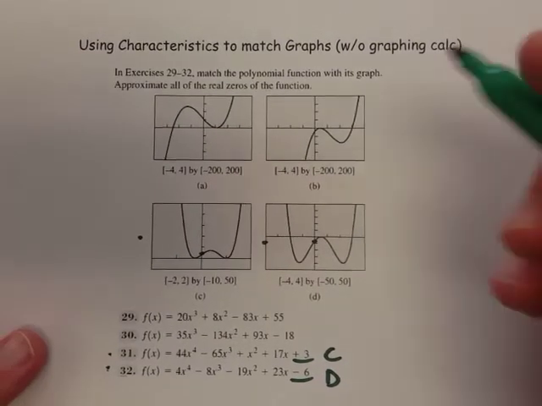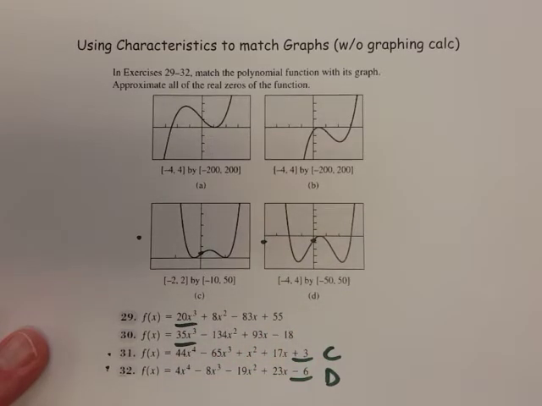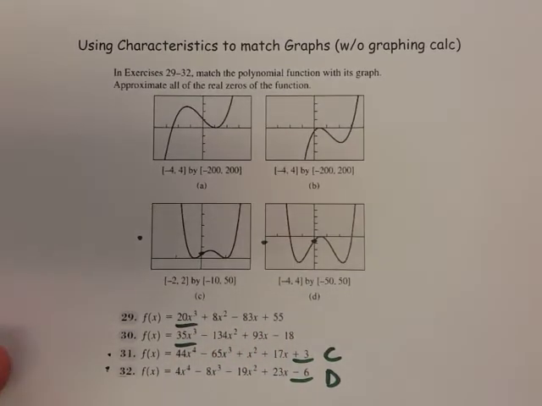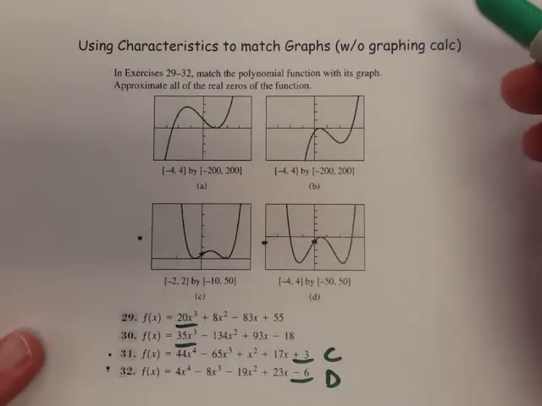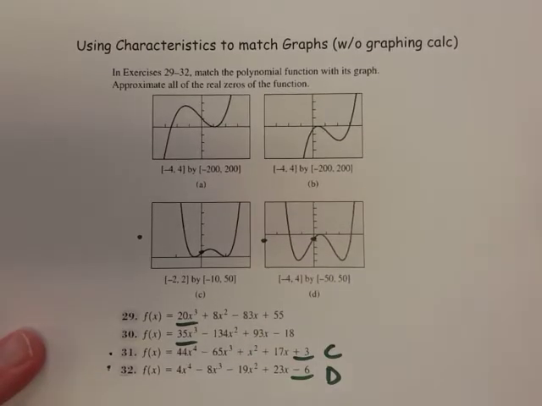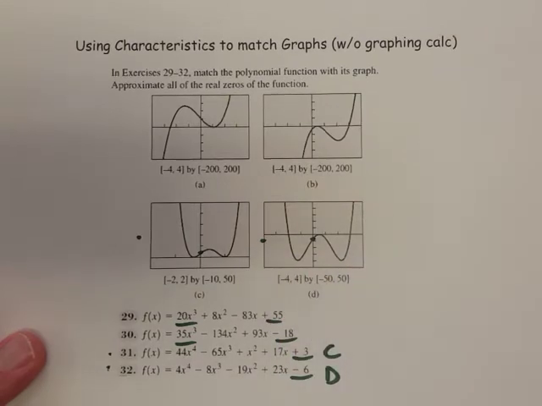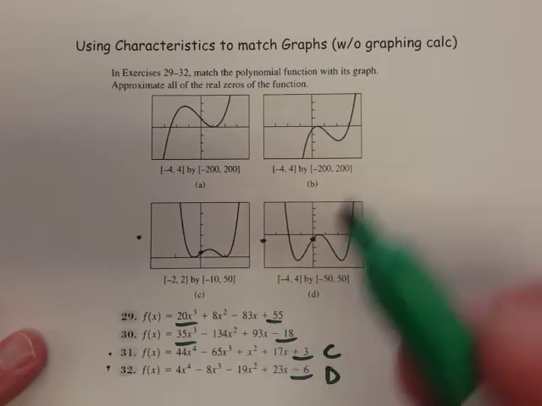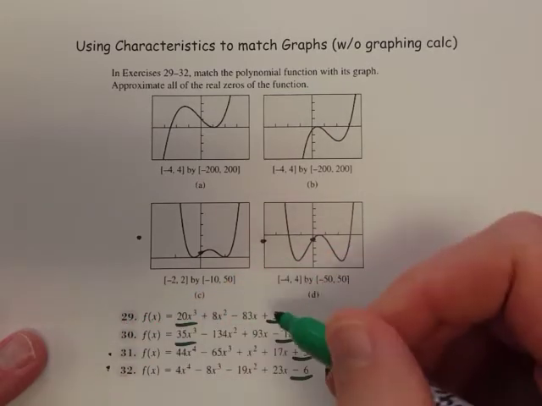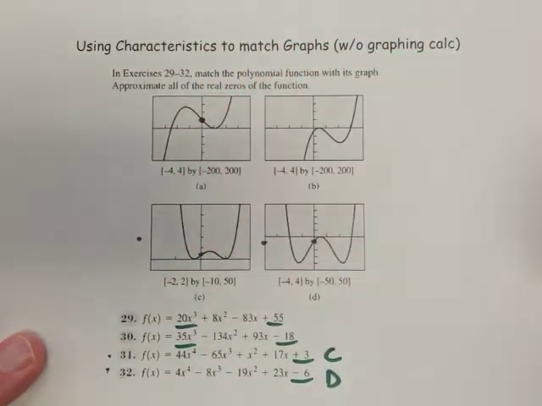Now it's just a matter of looking up here. We'll notice that we have x to the 3rd, x to the 3rd, so the end behavior is going to be the same, and they're going to go up to the right, down to the left. So that's just the first check that we make with these graphs. But then same thing like before, I like to check the y-intercept on those, because the one that's +55, the one that has the intercept above the x-axis, is going to be the one for 29. So that looks to be A in this case, no matter what the scale is down here.